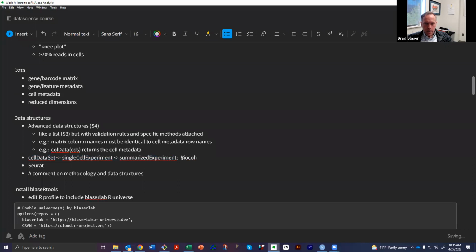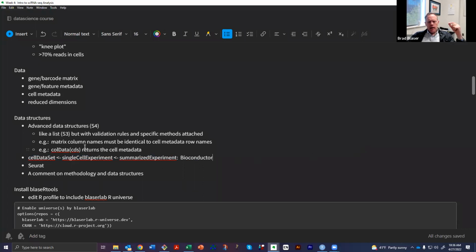Now, you should be at this point familiar with Bioconductor. If not, Bioconductor is the largest open source reference for packages for code and data that you're going to use for genomic analysis, for transcriptomic analysis, for sort of anything biology related. It's going to be in Bioconductor.